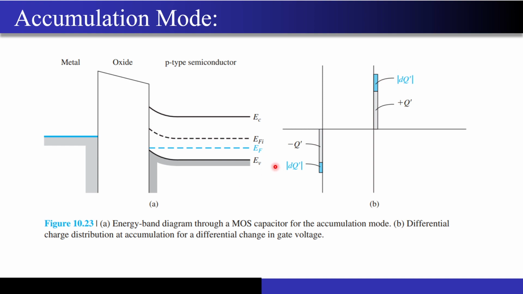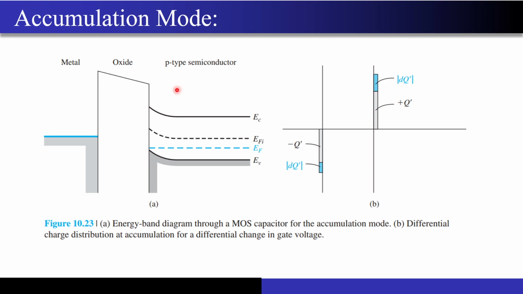So now what we are trying to check is that I have three modes of operation. One is accumulation, one is depletion, and one is the inversion mode of operation, right? Across all these three modes, I will see what the energy band diagram is, and I will see what the charge density profile is, right? Because capacitance has two components. One comes from the oxide itself, and another one will depend on whether it is operating, whether it has already crossed inversion or not.